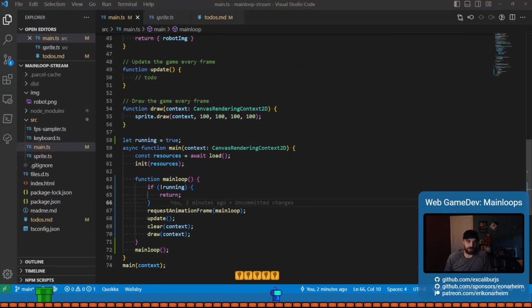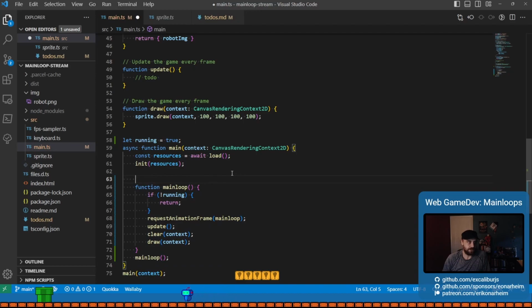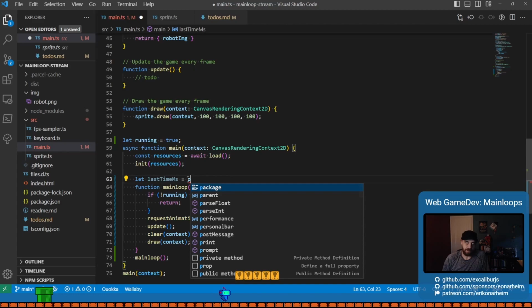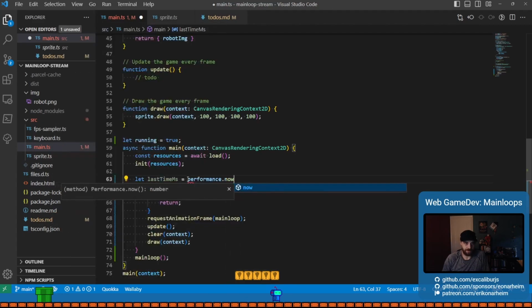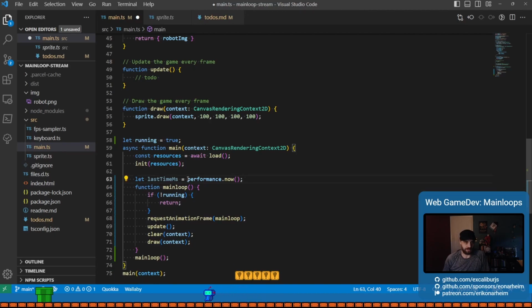So the general trick for that is to use time-based movement using how much time has elapsed. So what I wind up doing here is I'll do last time. I want to keep track of the last time my loop ran. I like to just grab performance.now, just to initialize it with something.